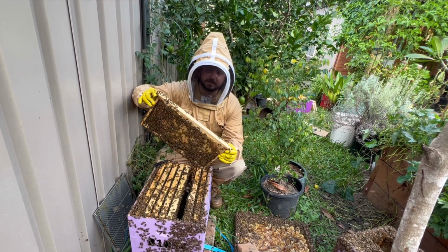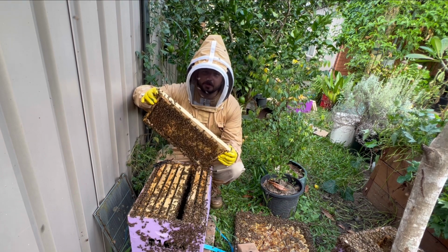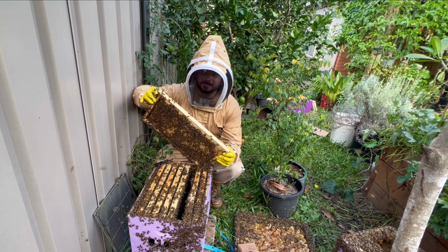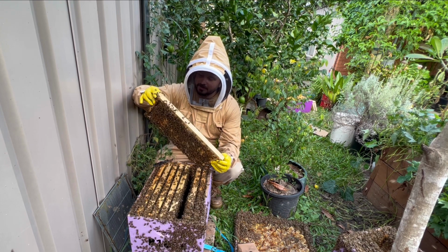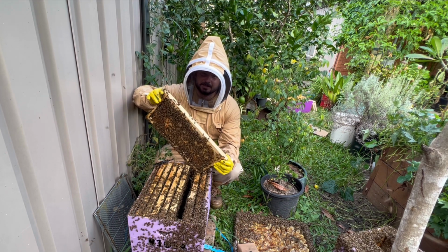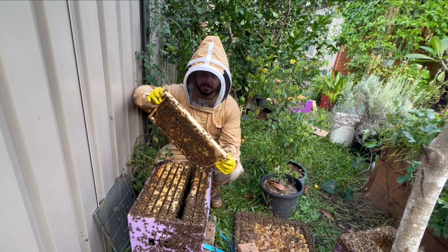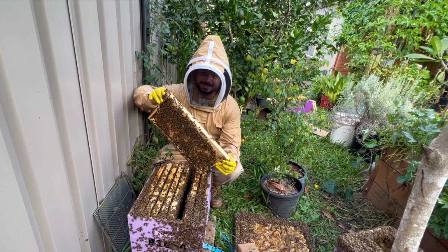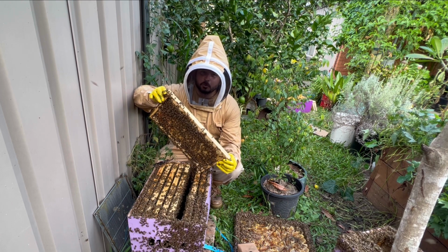So we're going to inspect the frames now. What we're looking for primarily is the queen, to know she's there, but if we can't find her, that's okay. If we can see that there's eggs, brood and larvae, then we know it's going okay. Especially eggs. Eggs means the queen's laid in the last 3 days. So if you can see eggs, you know that she's there at least in the last 3 days. If you can't find any eggs, you know she has been gone for more than 3 days.